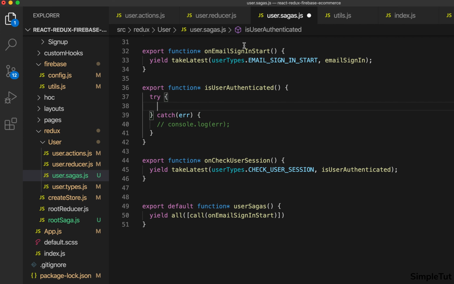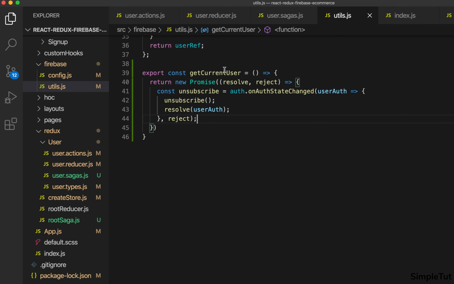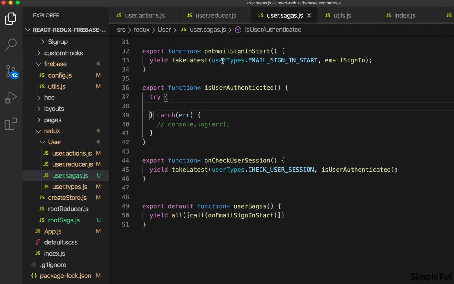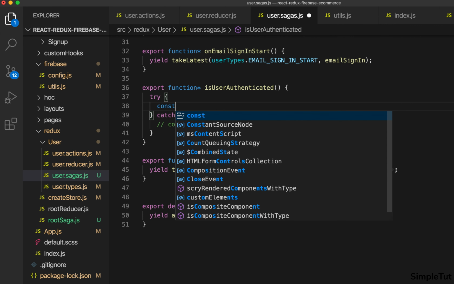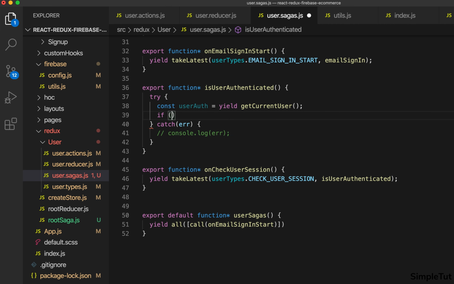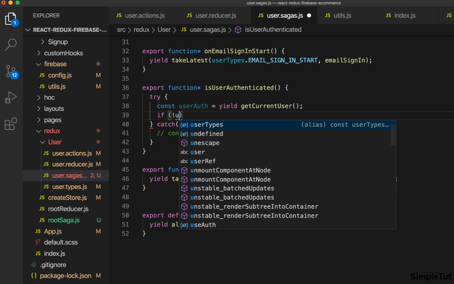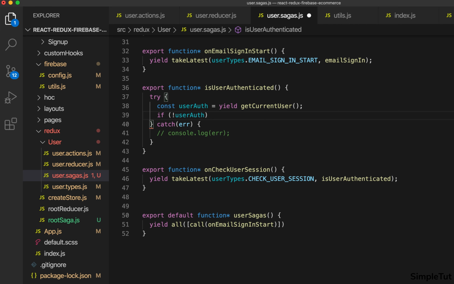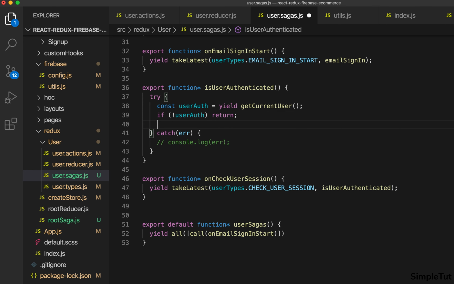And the first thing we want to do is we want to get back that userAuth object, right? Which again is here. So this is getCurrentUser, and it returns that userAuth object. So what we want to do here is we want to get that userAuth. So we'll say const userAuth equal, I'll say yield, and we'll just call getCurrentUser here. Now, if the user doesn't exist, so userAuth here is null, right? Then we'll just immediately return out of this function because we don't want to do anything else.